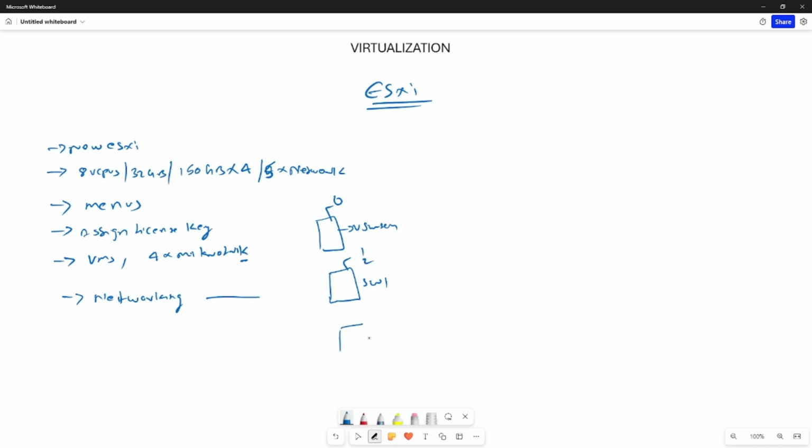And I will have one more switch, switch 2, that will have uplinks 2, 3 and 4. So I'm adding 2 uplinks in order to do the load balancing for my machines. And all of these adapters will be connected to the NAT adapters overall in the workstation.